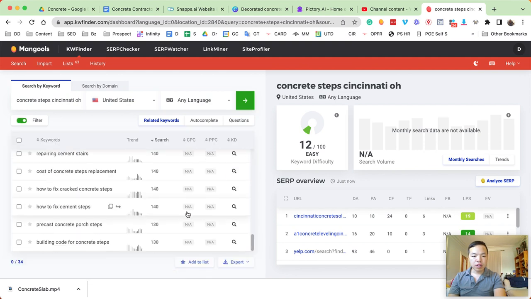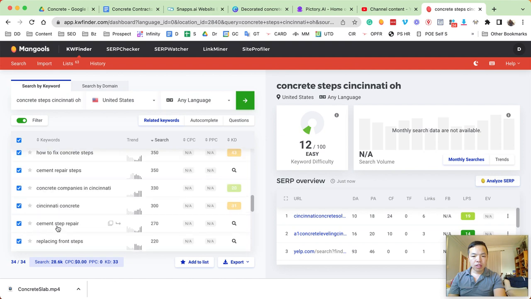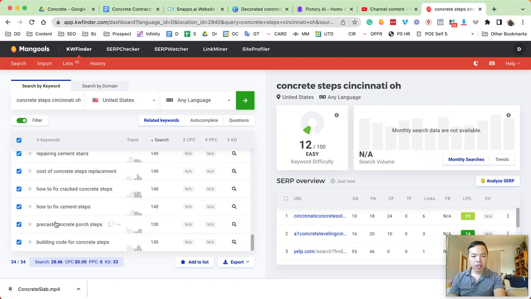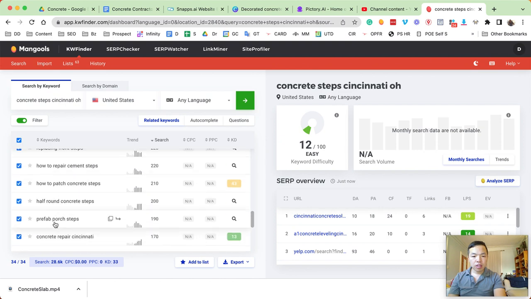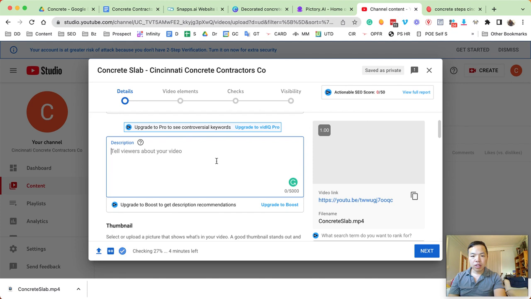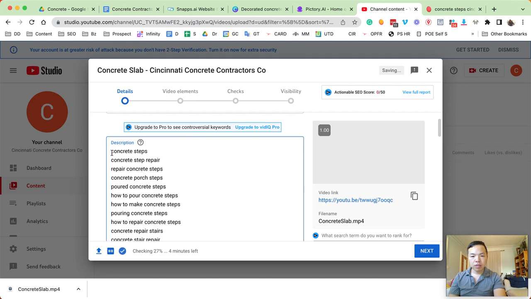Now you're going to have all the keywords that have concrete steps or related to it, specifically in Cincinnati. And then we could export it, copy the clipboard, go here, and then hit paste.